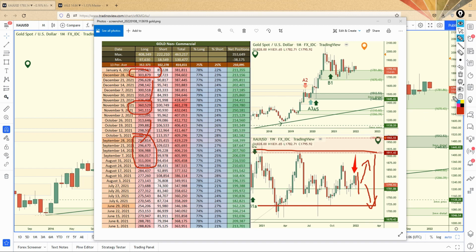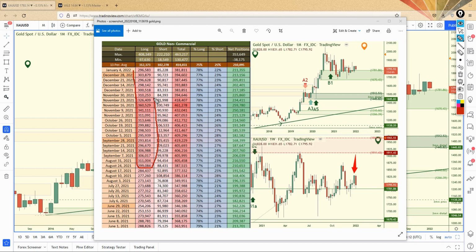The data is not really supporting any type of move at this point. Longs have been more aggressive over time than shorts, but that doesn't necessarily mean that we're going to see price head higher or lower. As long as price remains in this range, we can't really tell what direction price will go. There are some indications of what price should do, and we posted that in the session for students. Alright, let's take a look at oil.